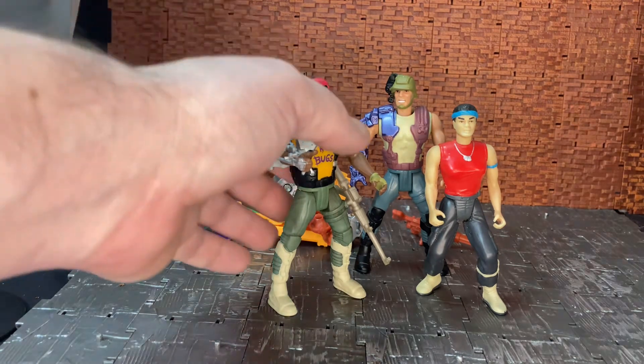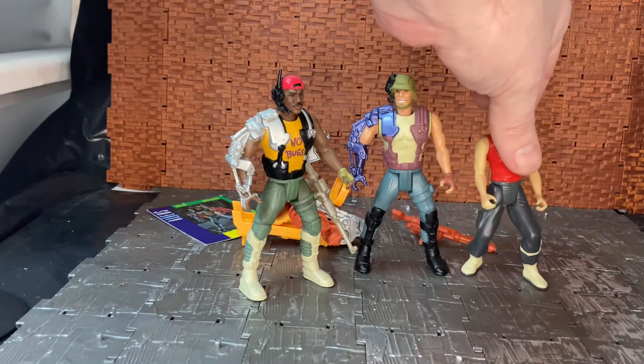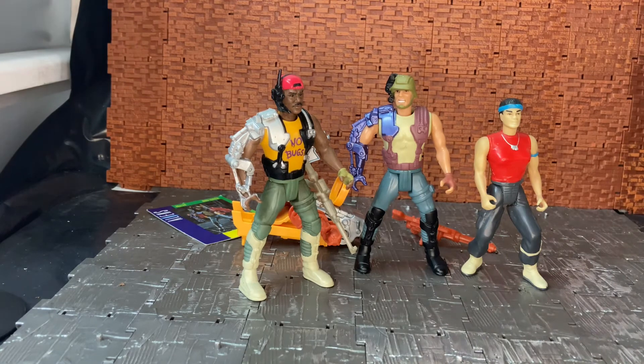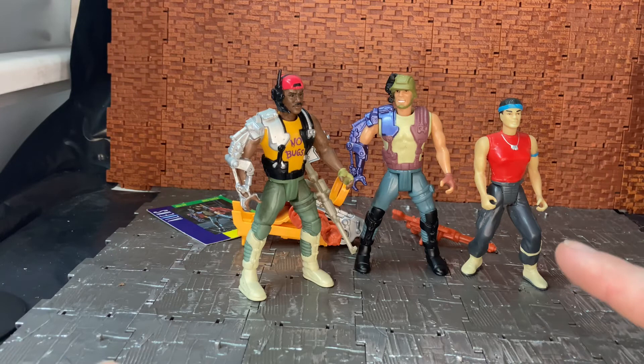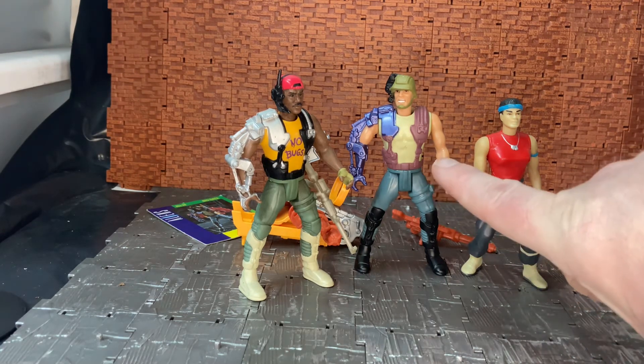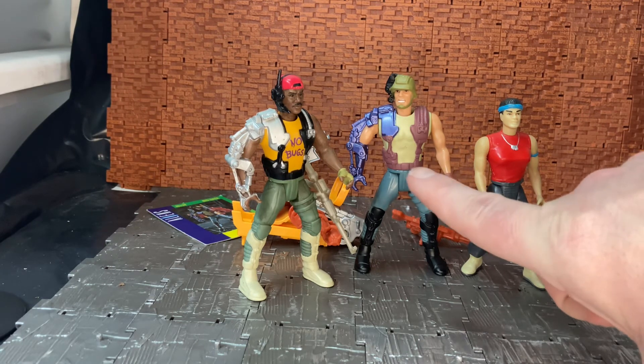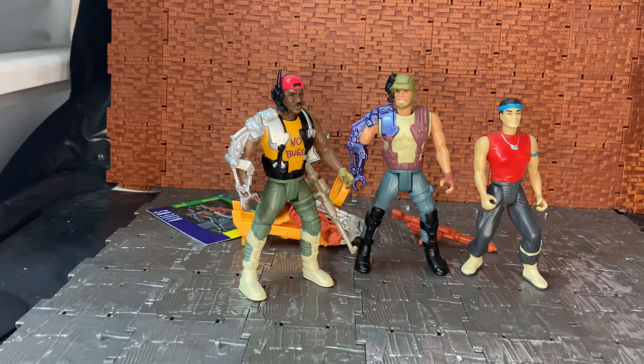Overall, he's a really good figure. The secondary market price for the UK versions is kind of insane, but I managed to find this one for 15 euros and just couldn't pass on it. It's a cool-looking figure and fits well with the rest of the range, even if you have the KB Toys versions. I don't have any vehicles on hand, but I think Hudson was on the artwork for the Hover Tread — I'm pretty sure he was piloting it. Overall, it's a good figure.